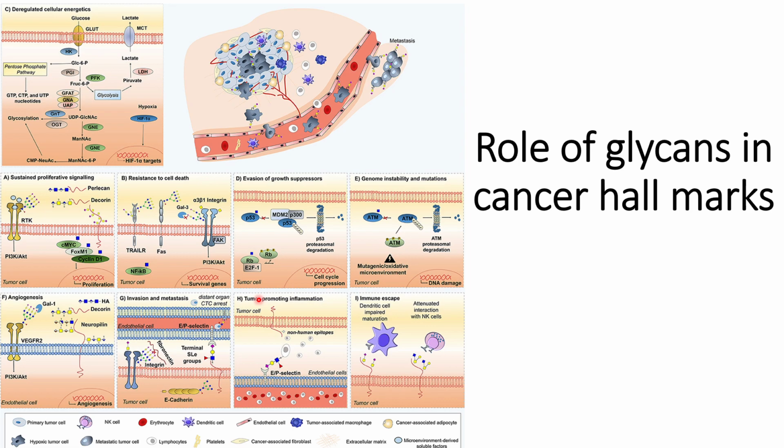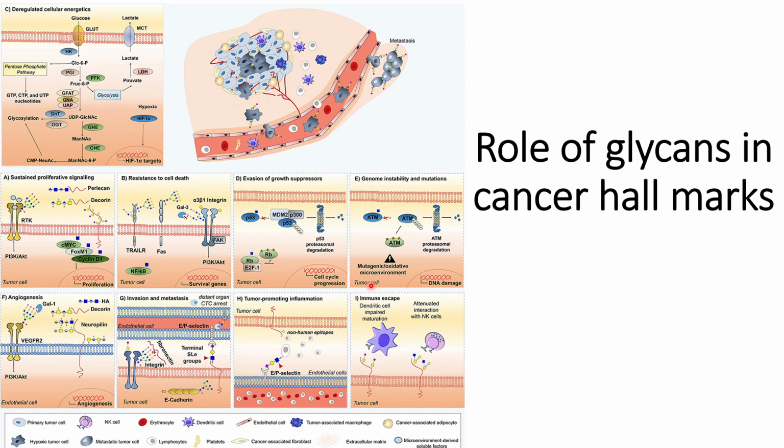The next factor is tumor promoting inflammation. Because of the aberrant glycosylation that continuously occurs within the tumor cells, it will lead to glycosylation structures or patterns, or carbohydrate structures or patterns, that have non-human epitopes, and thereby it will continuously trigger inflammation, and that will cause a continuous immune response at the site of tumors, at the site where tumor cells are more accumulated.